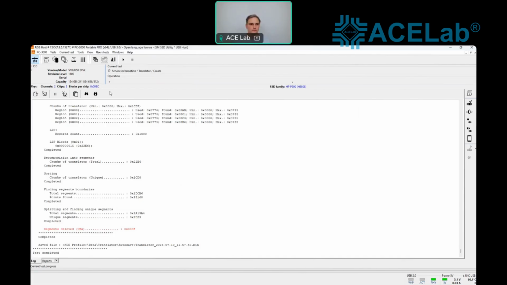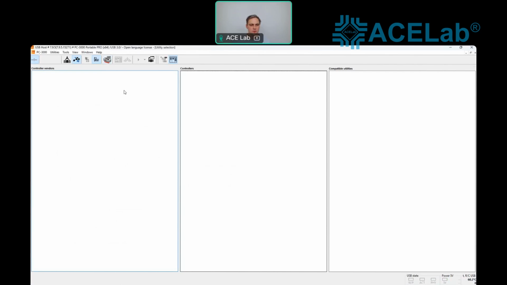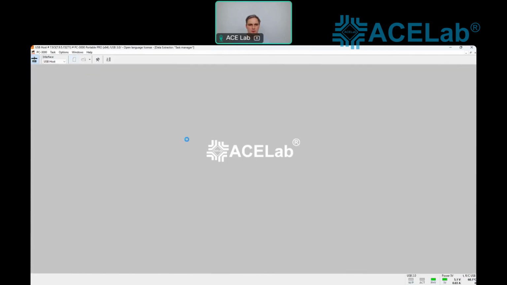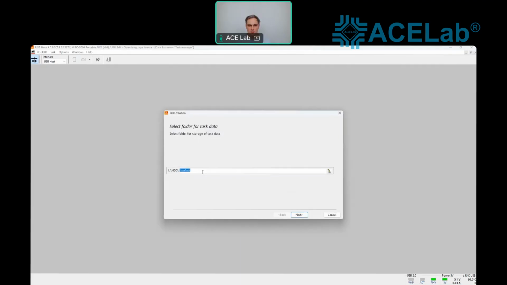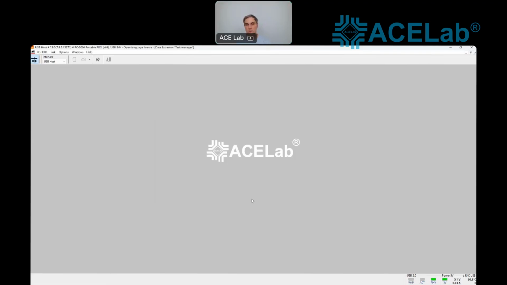So, a USB flash controller, but with the SSD approach. We're going to the utility. We are making a new task. Let's call it SM282P. Here it is, and press next. Of course, this SSD is fully alive.